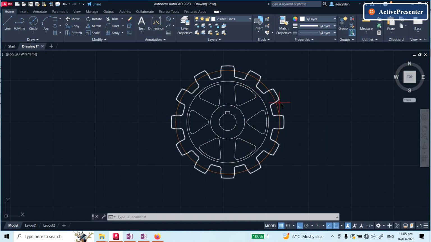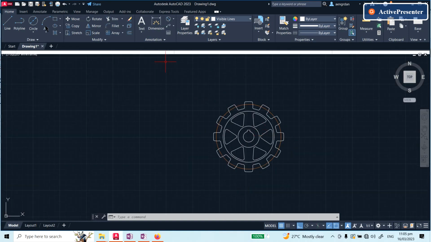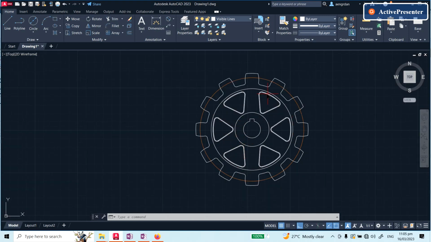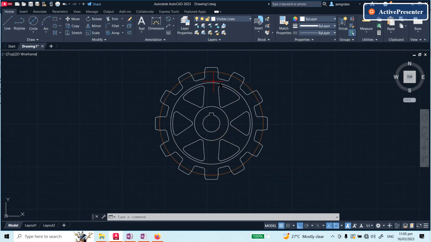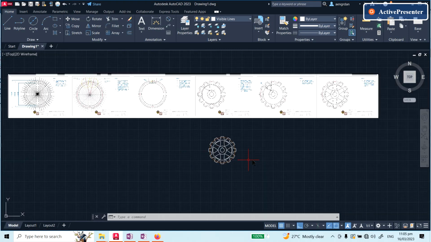Okay, so as you can see, even though it's a relatively complex geometry as compared to the previous ones that we did, it can actually be drawn using the basic combinations of the drawing tools and the modify tools. And when drawing objects such as this, like machine parts or machine elements, it really helps if we have some background on the geometry or the nomenclature or parts of these gears, and also the functions. So that will really help.